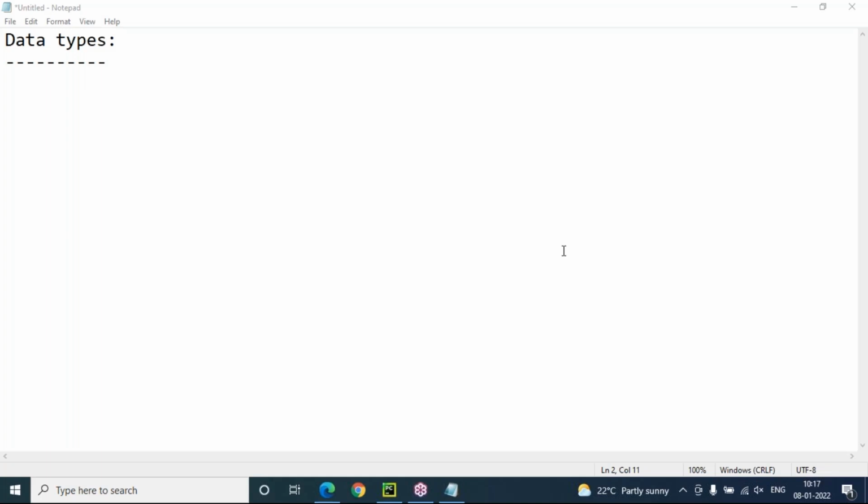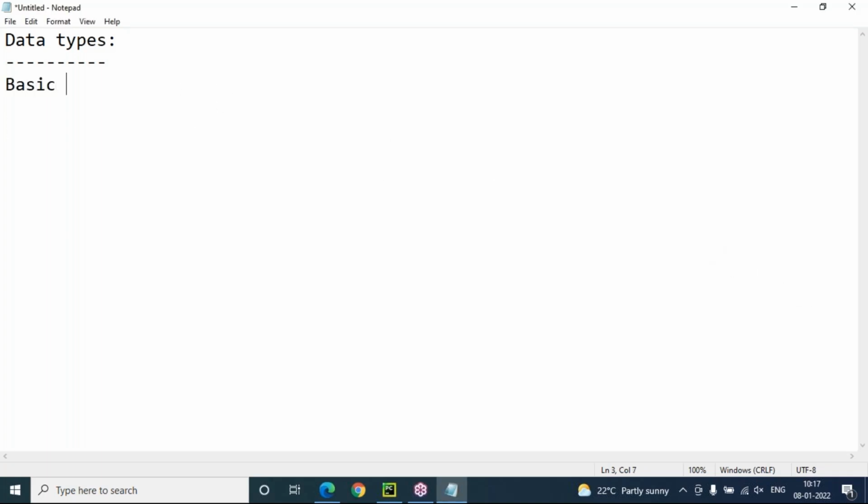But in Python programming, once again I'm telling, we are not required to specify the data type explicitly. Based on the value provided, the data type will be assigned automatically. So that's called a dynamically typed language. Python contains lots of data types. I'm going to tell you basic data types here first.